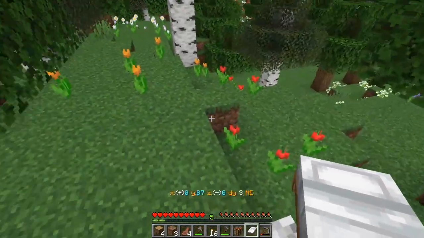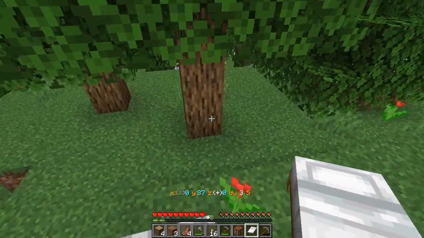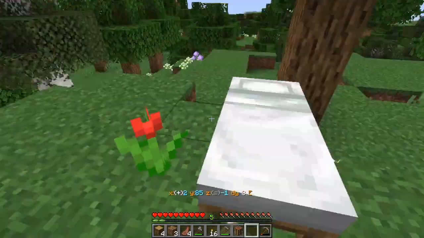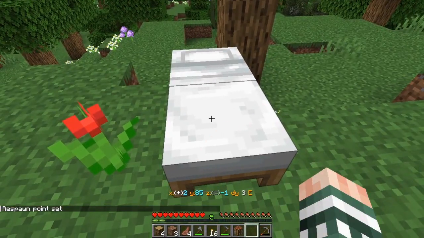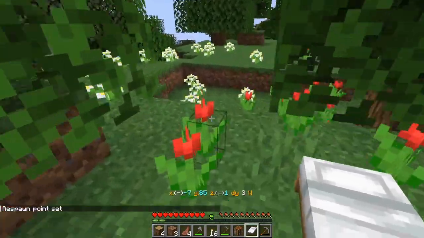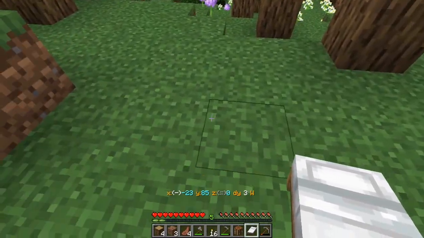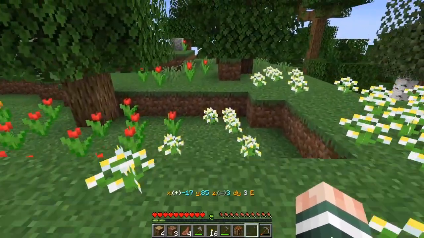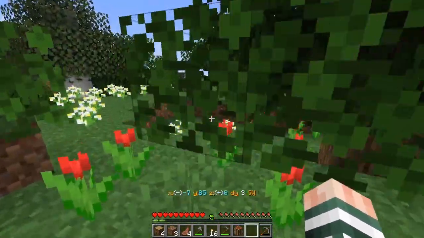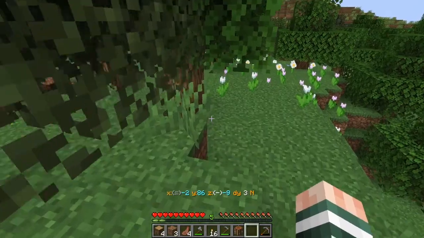All right, I put this here to indicate that this is where we are going to be centering our museum. Now the problem is that we are on top of a hill, and then I didn't quite mean to put it there. Where's a good place to put the bed? Right over here. All right, we'll put the bed over there. Oh, yeah. No, this is world spawn anyway, so I don't think I need to reset my spawn point at the moment.